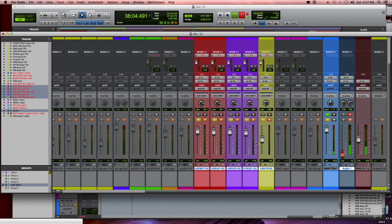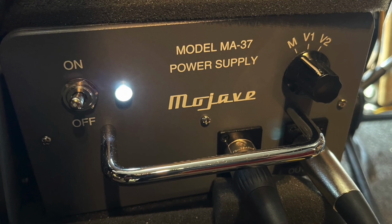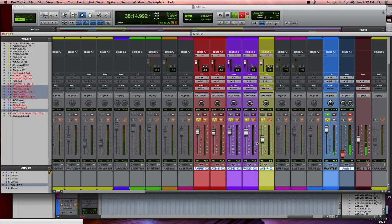On the Twin 12, the mics were a Mojave MA37, which is a brand new mic, kind of like my Swiss Army knife for any sound source. That is actually a recreation of a Sony C37, which is about triple the price, and they're always broken. So Mojave MA37, that's paired up with a Sennheiser 421, which is another studio classic.